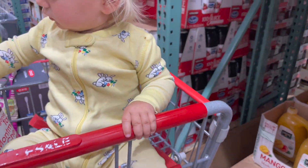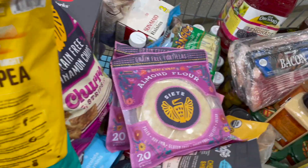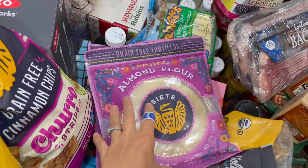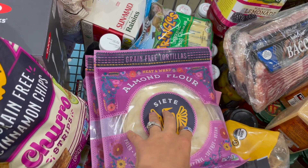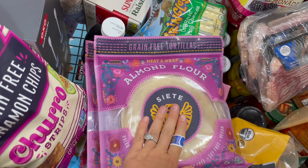We grabbed these organic dried tart cherries — they're pretty good but do have some added sugar, which I wish they didn't. We are on the hunt for more things. I grabbed a few items off camera because things were getting crazy — they handed out some smoothies and the kids loved them, but I had to be on supervising duty.